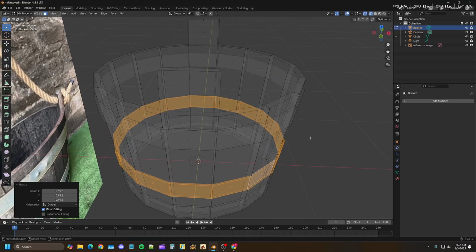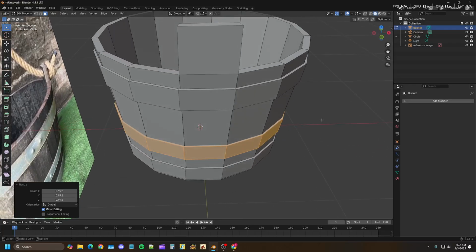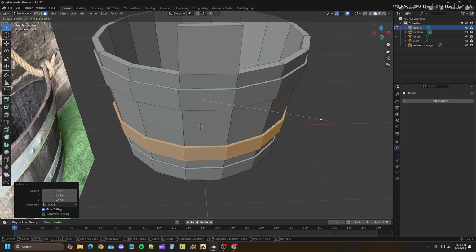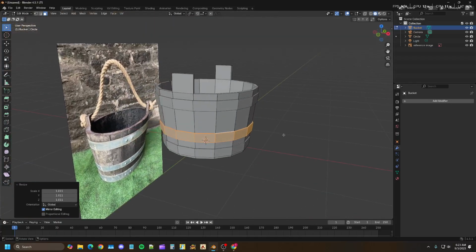There we go. Move that back to solid. Perfect. All right, so there are our bands.